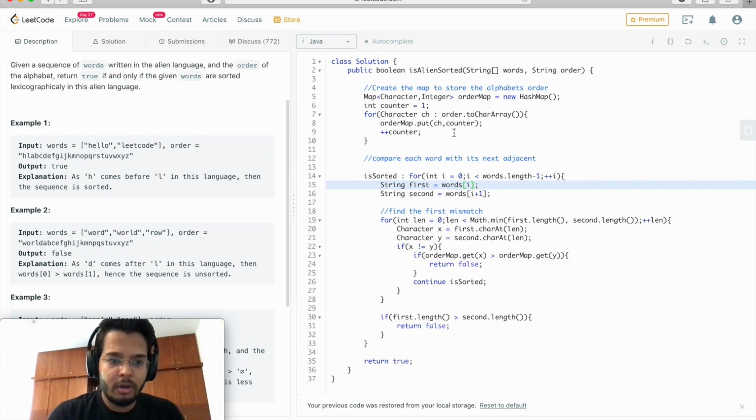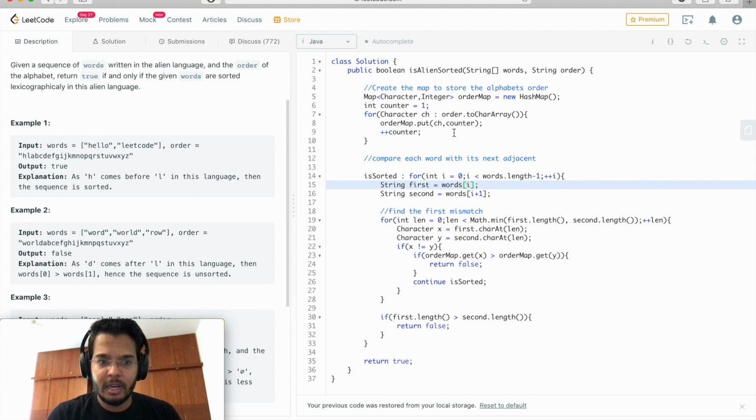What is the counter's role here? When I ask for the priority of a character, it will give me an integer value, and I can use that integer value to determine whether it's a high priority character or a low priority character from which I am comparing.